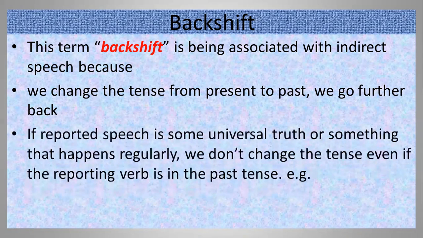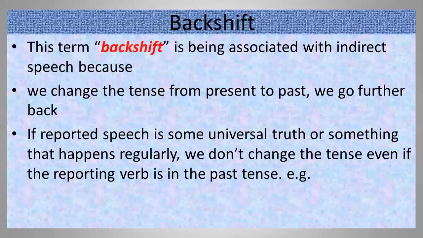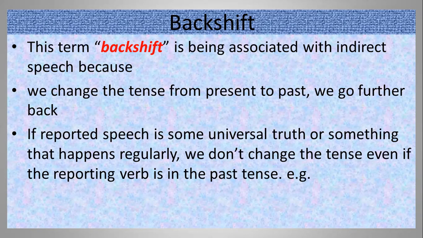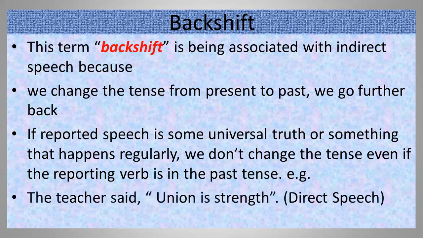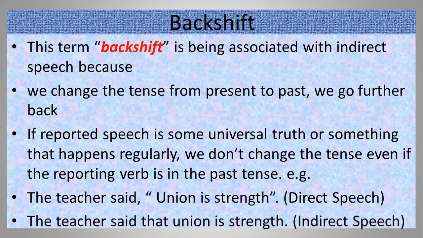If reported speech is some universal truth or something that happens regularly, we don't change the tense, even if the reporting verb is in the past tense. For example, the teacher said, "Union is strength." The teacher said that union is strength. You can easily see that we have not changed the tense even in indirect speech because union is strength is a universal or eternal truth.